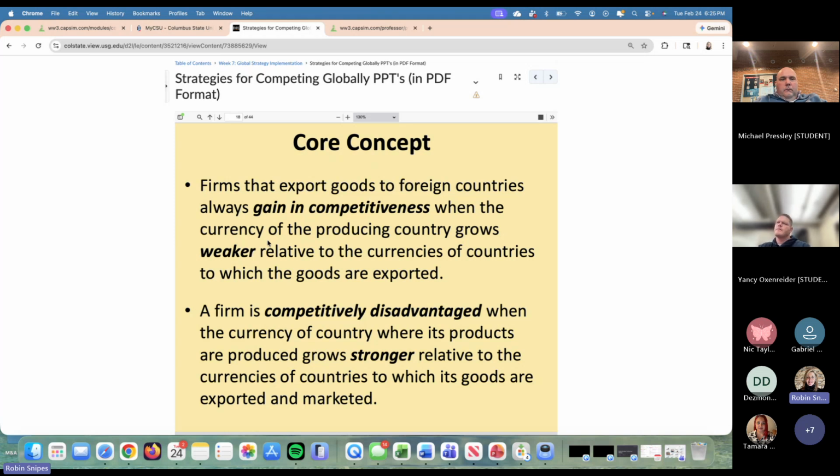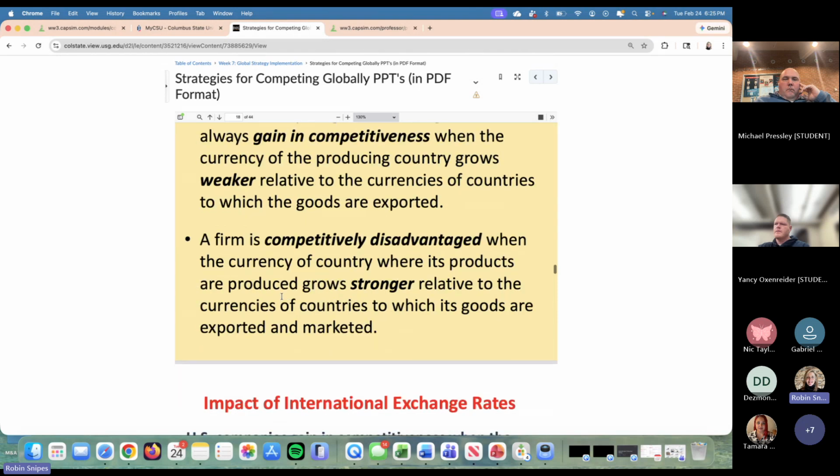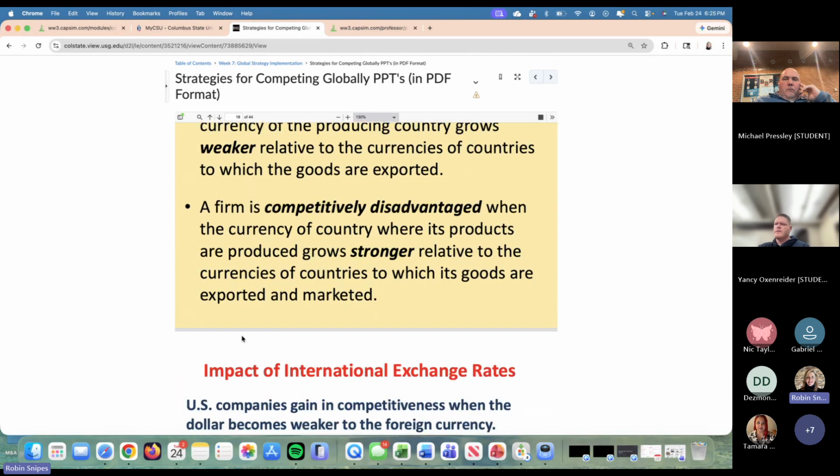Our dollar for a long time was getting stronger and stronger relative to most currencies in the world, and that made it more difficult for us to compete in other countries. Now we're going in the opposite direction, and that's helping us. But on the other hand, as you know, there are also new tariffs that are causing problems with our competitiveness. So it's sort of a double-edged sword. We've got some good things going on that should help us compete globally, but then we also have tariff wars going on that will put us at a disadvantage.